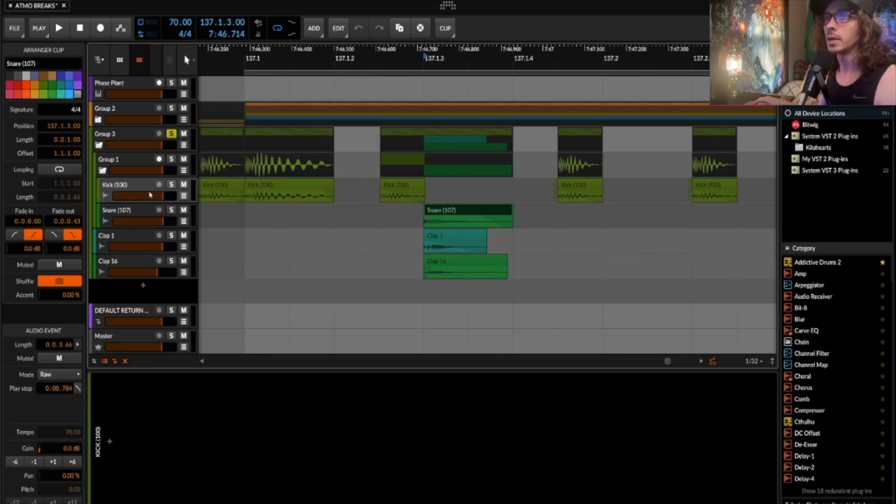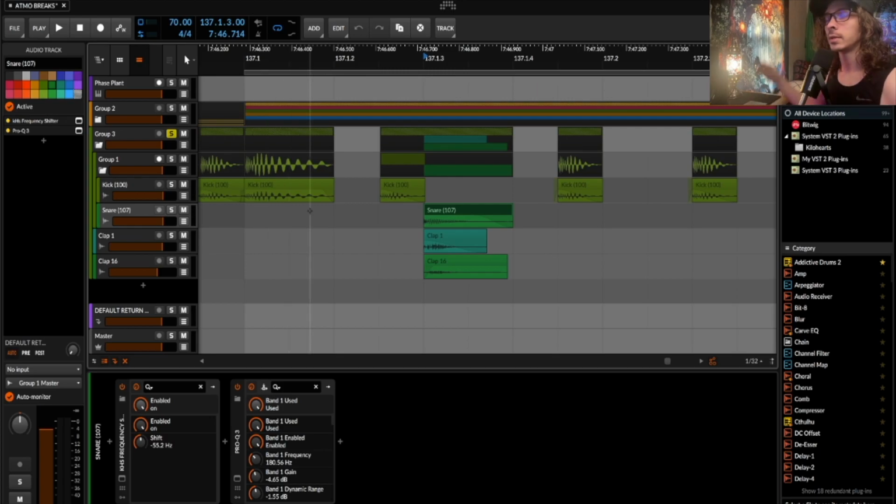So the snare is 3 layers. I used to be really afraid of layering when I was first making music. I just wanted one sample for everything. But I find there's a lot more fun in building your own custom snares or claps to create that kind of thing. A lot of times the layers end up serving different purposes.